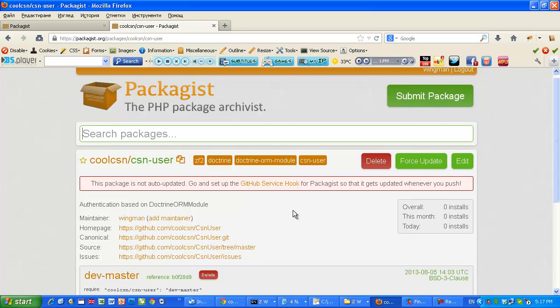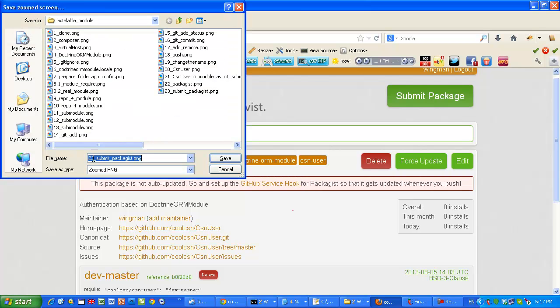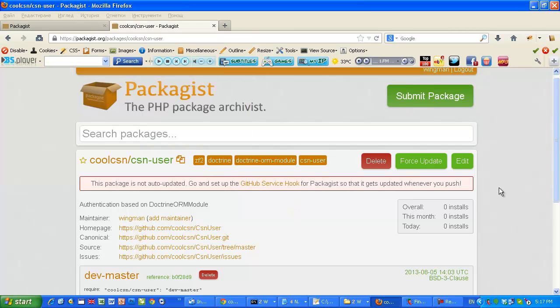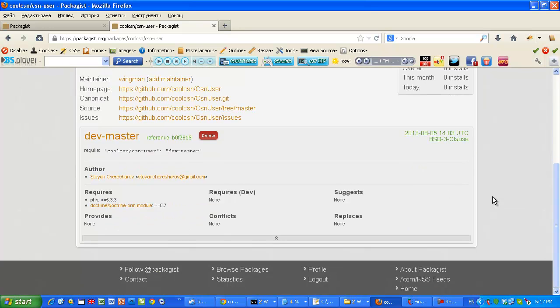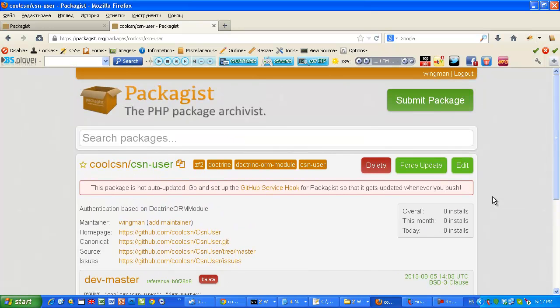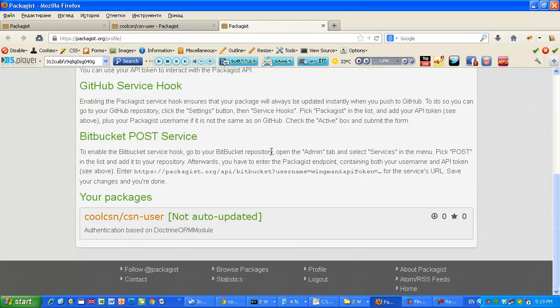Okay, so we will go to GitHub and now what we have to do is allow the service hooks for packages in our Git repository.